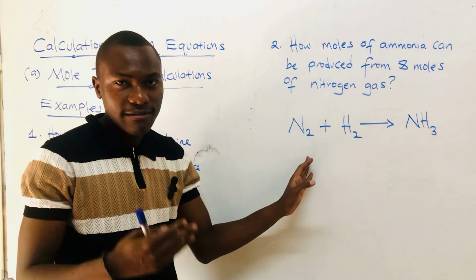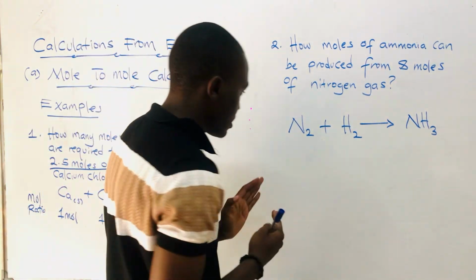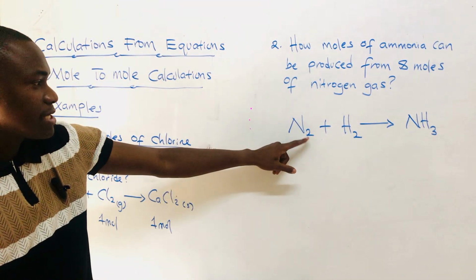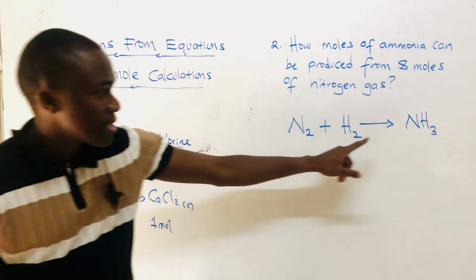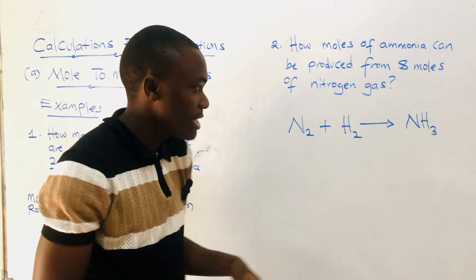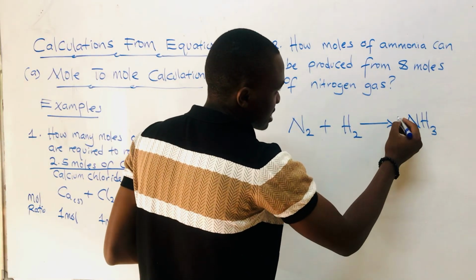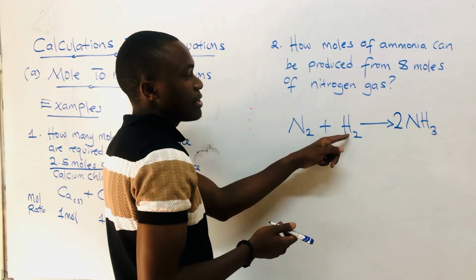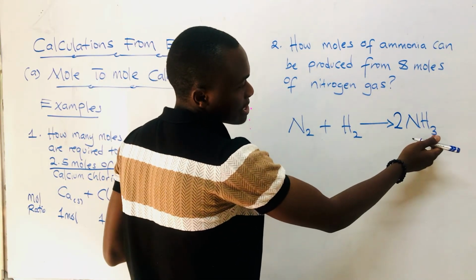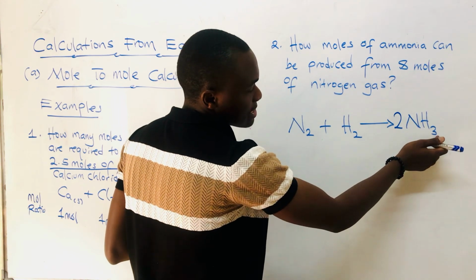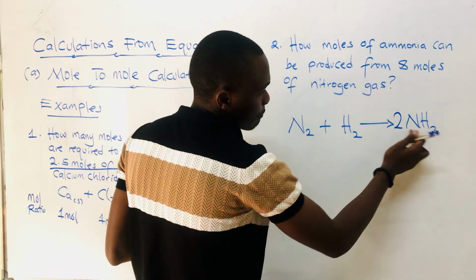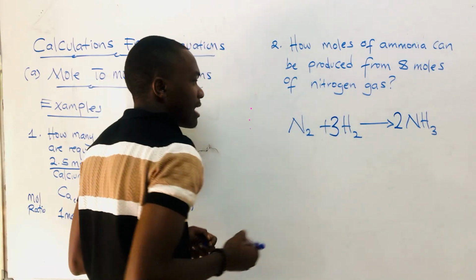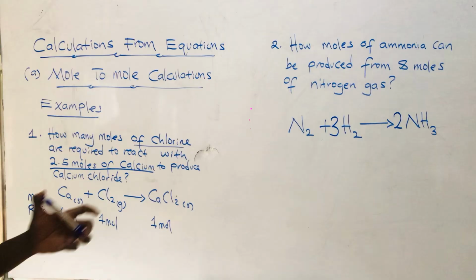So step number 1 from what I've explained is that you need to balance the equation. So how do we balance this equation? Let's see. How many atoms of nitrogen do we have this side? We have got 2 atoms. How about that side? 1. You've seen that, right? So to make it balanced, we can easily just put a 2 there, like that, such that we have 2 nitrogens there. Hydrogen, 2. Hydrogen this side, 2 times 3, 6. So on the product side, we have got 6 atoms of hydrogen. So how do we make it 6 this side? By simply putting a 3 there, like that. Okay? We have balanced the equation.